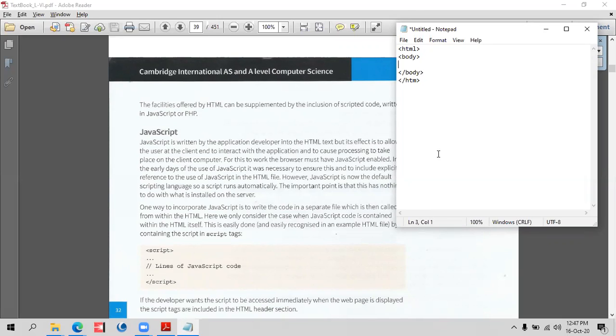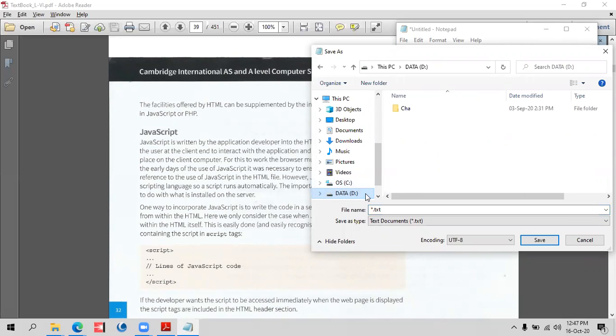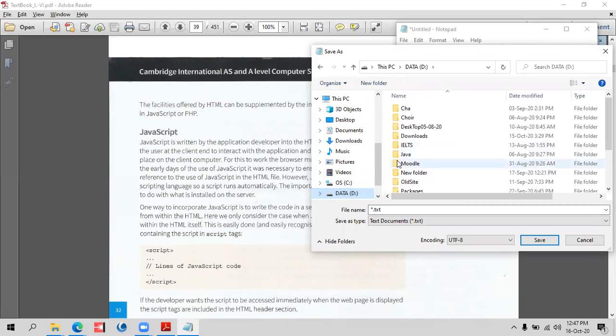Inside the body will appear what you type here. What you type inside the body here will appear on the screen. Now you have to save it, not as a text file but as an HTML file.